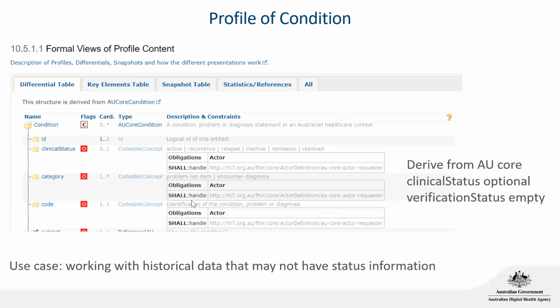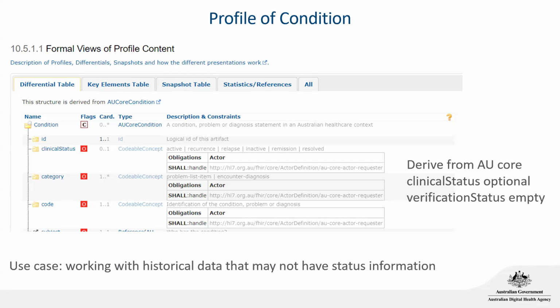What I'd like to talk to you about today is some work that I've been doing with the condition resource, and I'm building a profile on that. This is a screenshot of what it looks like in draft stage at the moment.